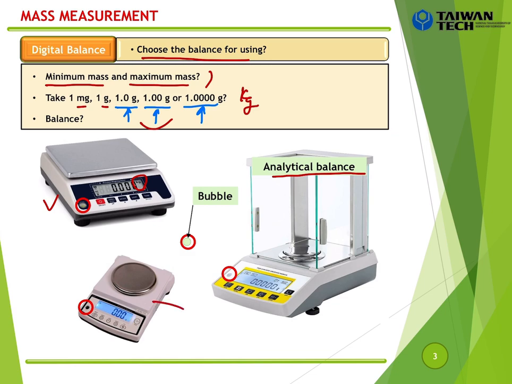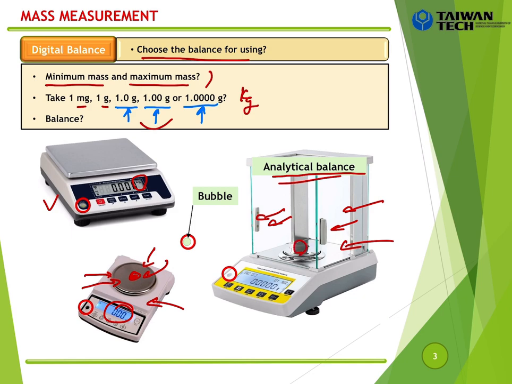And the next thing you can also see from here. For this balance, we have air around the balance. But for this balance, there is also air, but we have a window to close our balance. So for this one, if you turn on the fan in the lab, it may affect your result. So remember, for the balance, we usually turn off the fan so there is no wind around our balance. For this one, if you put the object here, the wind may come and affect your result, so the number here will continuously change. But for this kind of balance, we can close the window, the door here, so everything inside will be in a static condition and you can get a better result.